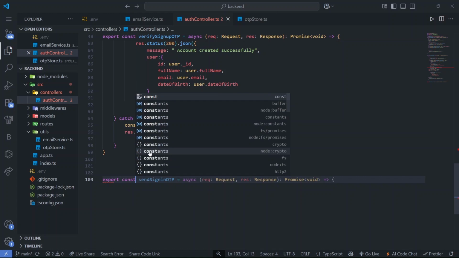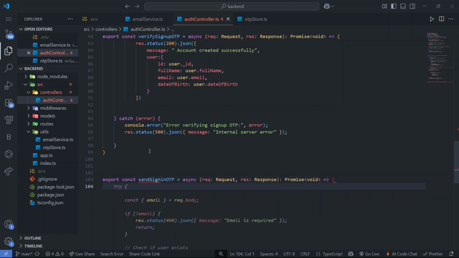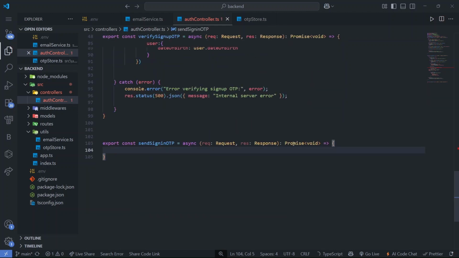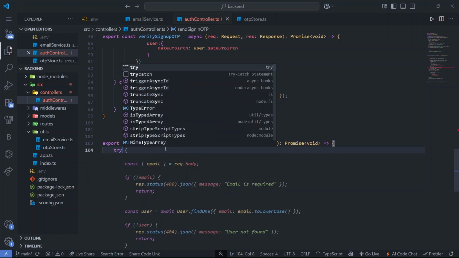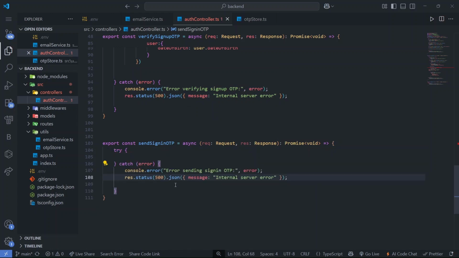Export const sendSignInOTP, and this will return a promise with the request and response. And we can write try catch, and we can write the error in sending OTP, right?